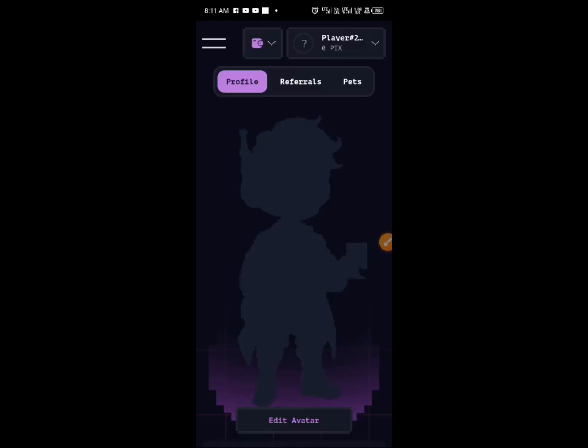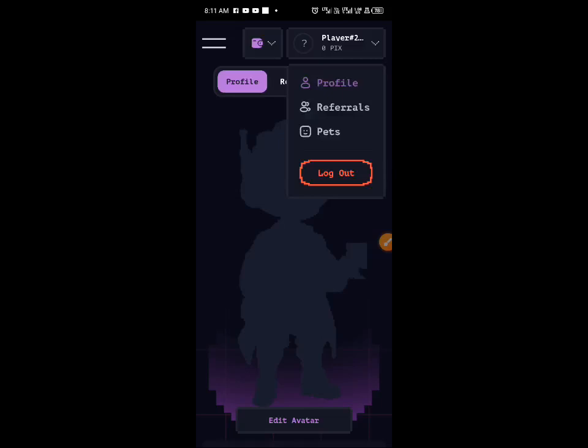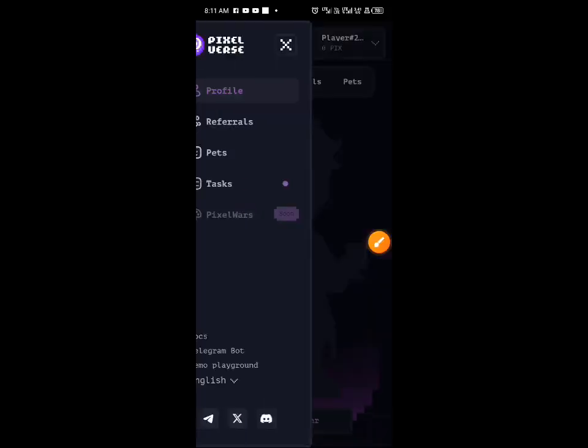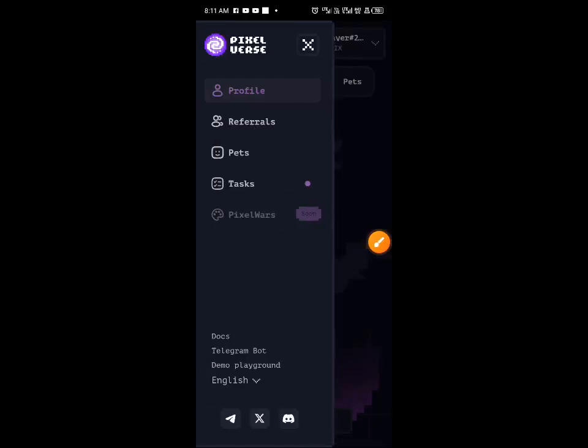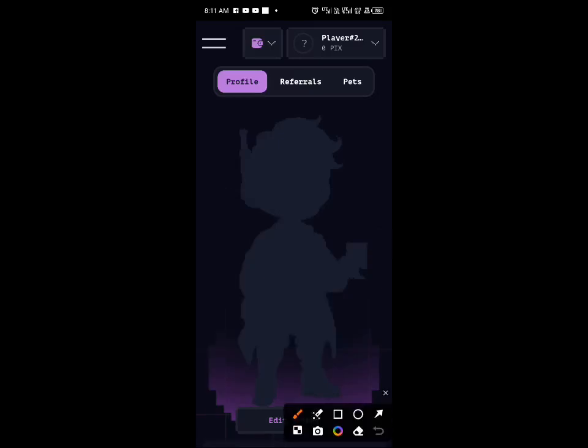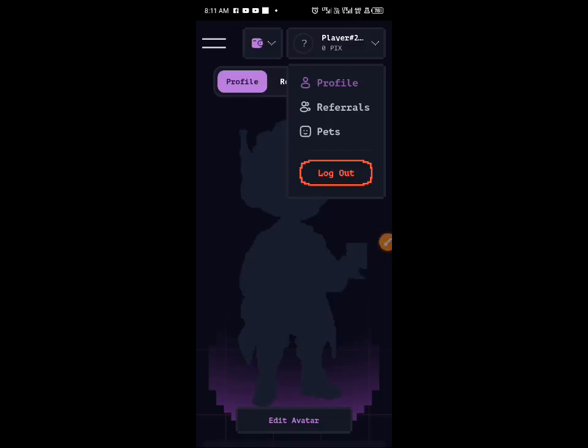When you get there, you're going to see your profile like this. This is where you can get to know your dashboard. When you click here, you're going to see or open your dashboard where you'll be able to see tasks to do. You're going to see tasks here. Before we continue with that task, let us just go ahead and make use of this wallet connection interface. Oh sorry, I've already logged in. So this is what we are going to be clicking on.